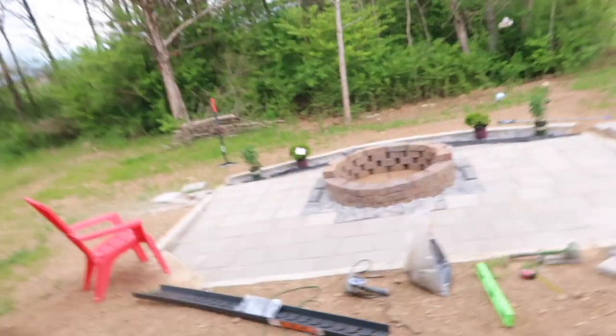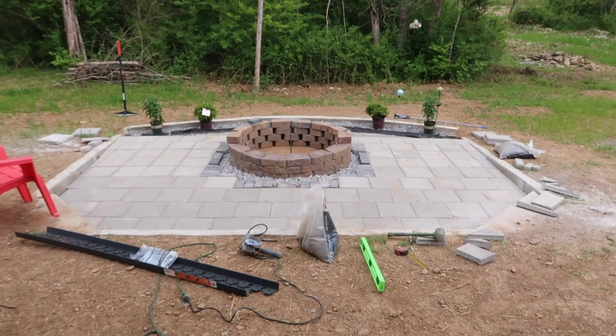Gotta choose the color. We pretty much know what color we want. Couldn't be a surprise. Won't tell you just yet. But I'm gonna get the borders on to lock the back bricks in, stone around, flowers in. We gonna get her done. She's coming together.